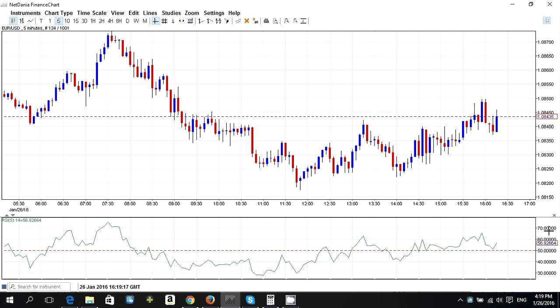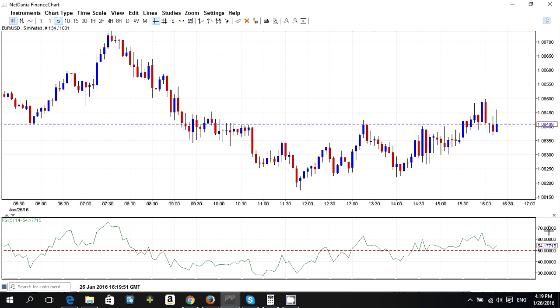Now, let's explain simply what the RSI is. The RSI, also known as the Relative Strength Index, measures when an asset is overbought or oversold in a certain time frame. Basically, the RSI indicates to us when would be a good time to buy and when would be a good time to sell. Just like in any other market in life, when an asset is overbought, meaning it is too high, we would expect the price to drop, so we would sell. And vice versa, if the asset is oversold, meaning the price is too low, we would expect it to go higher, so we would buy.